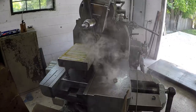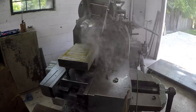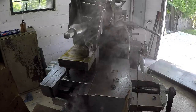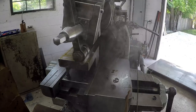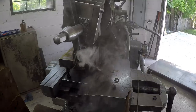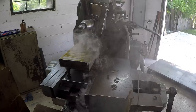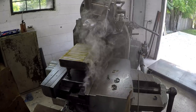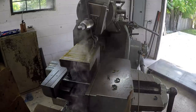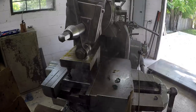You guys worried about that cutting oil smoke? That stuff does not bother me. I've got the door open, I got my windows open, so I've got some ventilation through here. I need to buy me a little fan though to put in here to help blow some of the air out. But just in general, this cutting oil smoke does not bother me. My face isn't over here in the smoke, but I can smell it out here. But I've always enjoyed the smell of cutting oil. I think that's what makes a machine shop smell like a machine shop.